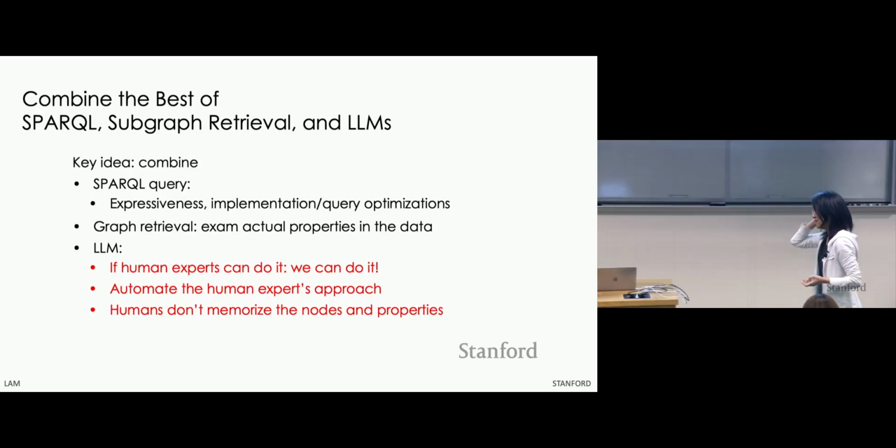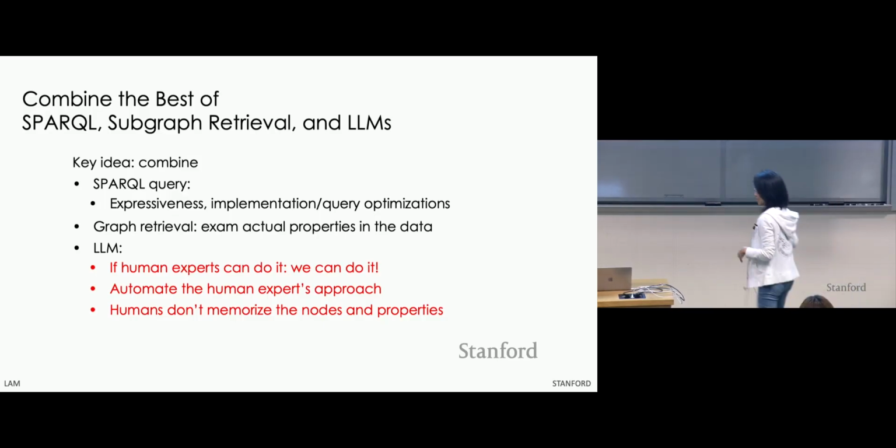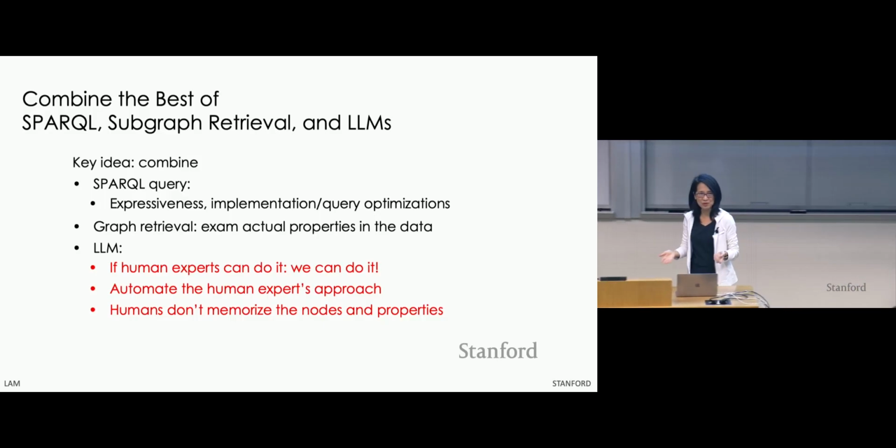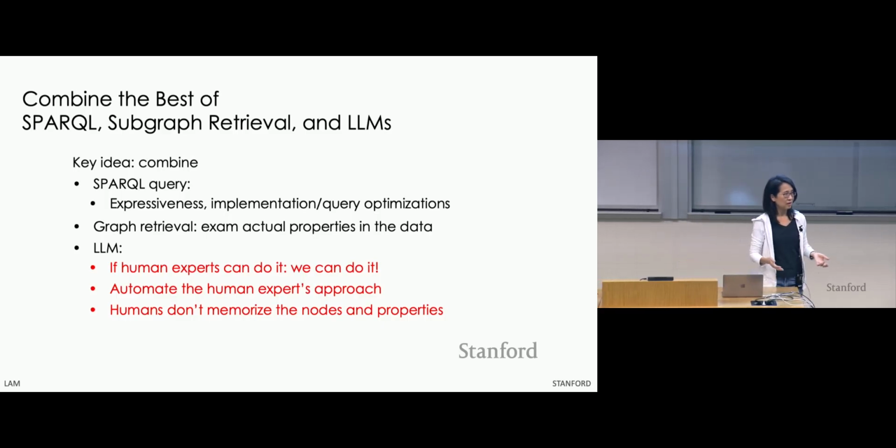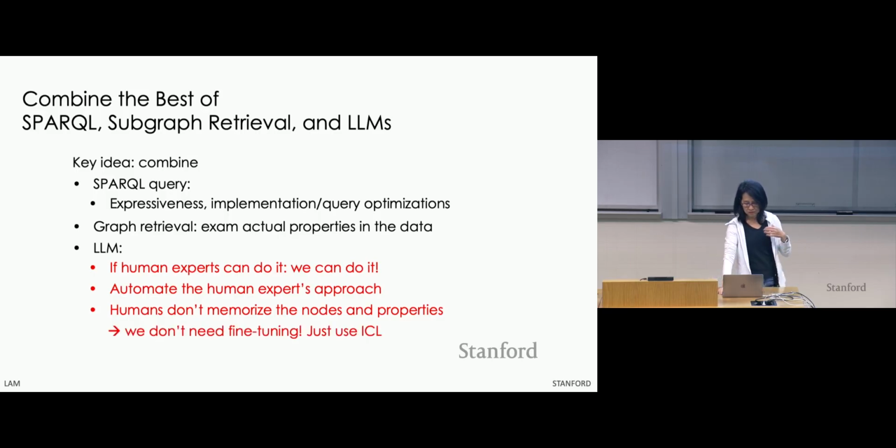Angelina. You asked me the first question: how do I know where the Wikidata numbers, the QIDs and PIDs, are? They have tools, and this is what humans use. And obviously, we're going to do the same thing. We don't need to memorize the nodes and properties. We can still come up with a query with a little bit of work, and that's what we're going to use as the premise. We just automate what the users do. And fine-tuning is about memorizing things. We don't need to do this, we think, and we can just use ICL, in-context learning.